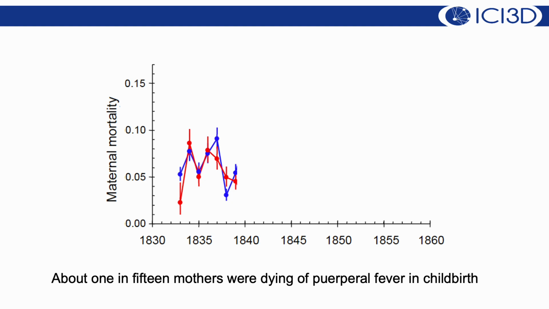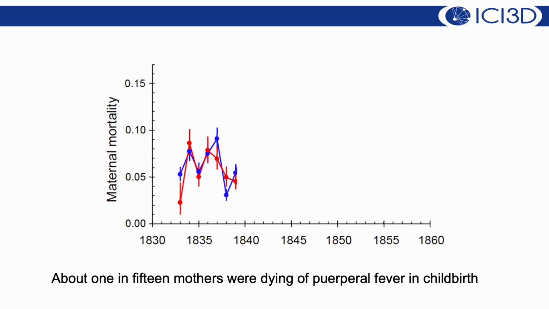Now, the people in Austria and doctors at that time had no idea what was causing this fever. They just knew that people were dying. Puer actually is Latin for a child. So basically, it's just saying the mother gets a fever and she dies. And of course it's very sad, but that is the way of things. And if you look at it, it's basically sitting around the same sort of level, 1 in 15. 50 in 1,000 mothers dying, and that's what it is.